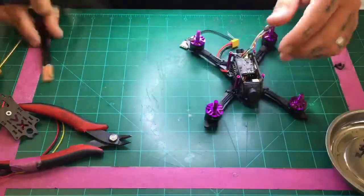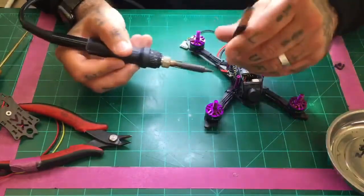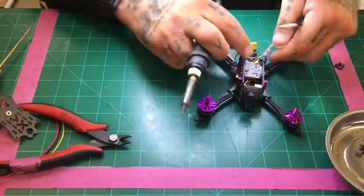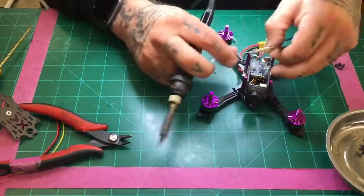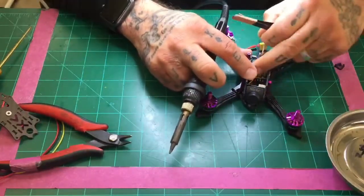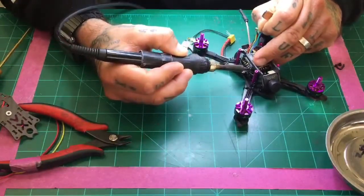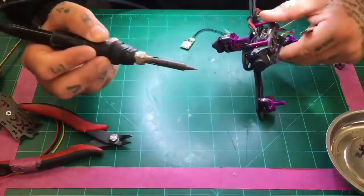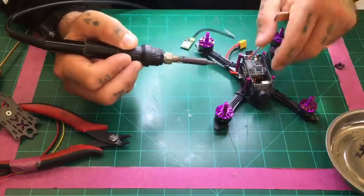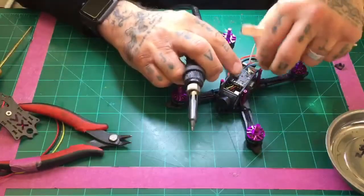All right. And so in this case, I want to try to get in here without taking too much apart. So I'm going to untwist the green wire, make sure I've got a good pull on it. And I'm trying to aim this so you guys can see it too. If I can get a good pull on it, let me see if they've got that. All right, and then we're going to get the blue wire. I don't want to have to take this off. Let me make sure I can pull this through, which I can.